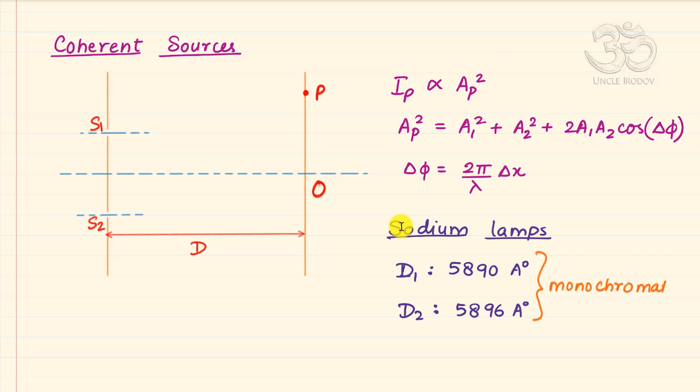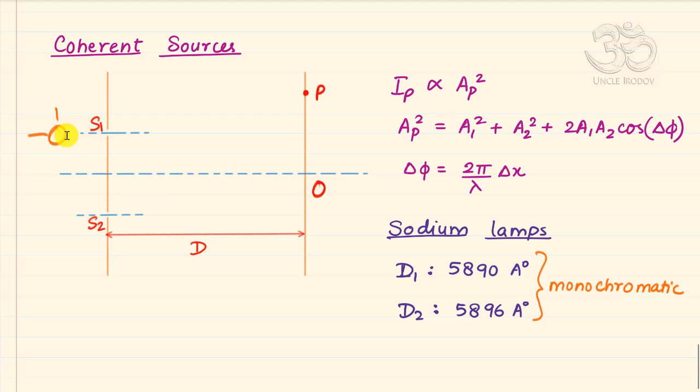And by now you have understood that all the experiments we are doing here, Young's experiments, use monochromatic lights, light of a single color. When we were doing those animations yesterday, you saw that I was always choosing a particular color and then doing that experiment. So monochromatic lights are what we need. So we take two sodium lamps, and let's ignore the small variation between the wavelengths. Let's say this is just one wavelength. Sodium lamps are going to emit one single wavelength.